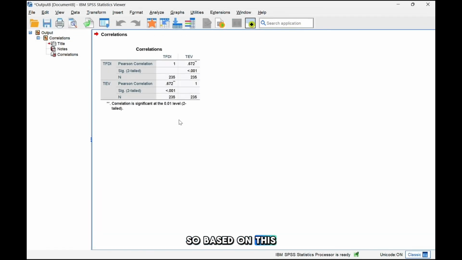Based on this number, 235, which is the total number of respondents that we have, we look at the Pearson correlation. Since it is 0.672, the direction of this relationship is positive.